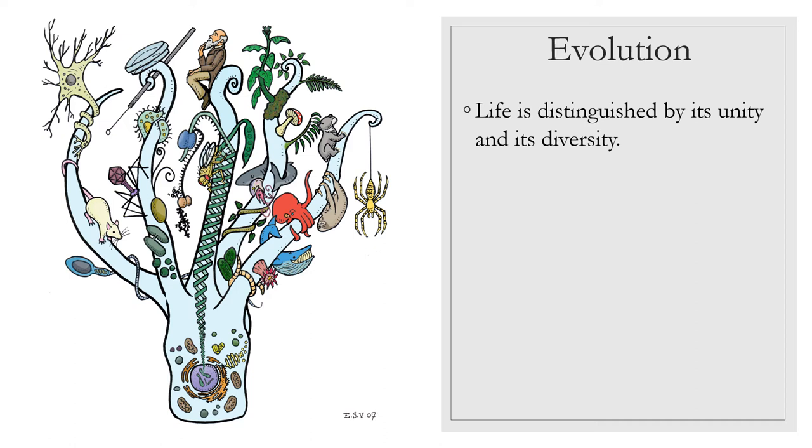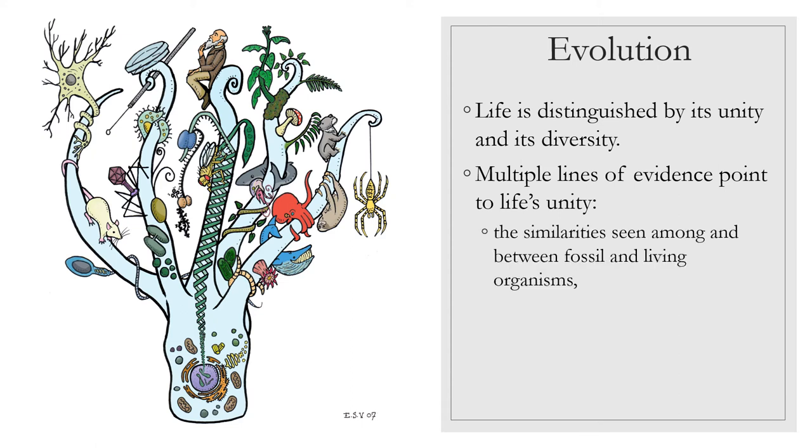But what we're going to see is that all living organisms are related to each other. Obviously there are going to be some things that we're more closely related to, but if you go back, there is a common ancestor to all living things. And we'll talk about the different aspects of these living things that tell us that all organisms have DNA, and all of them have the same proteins or same amino acids. So we'll talk about that diversity of life and how we know everything is related.